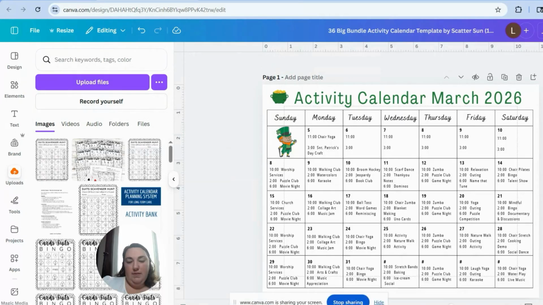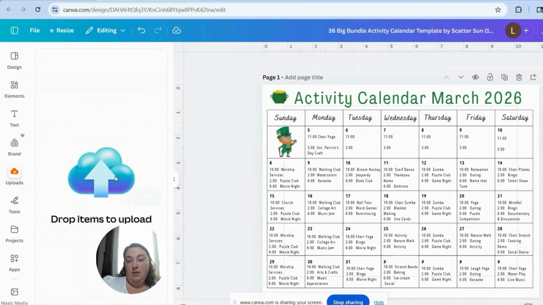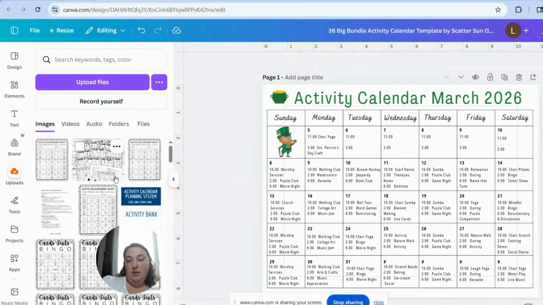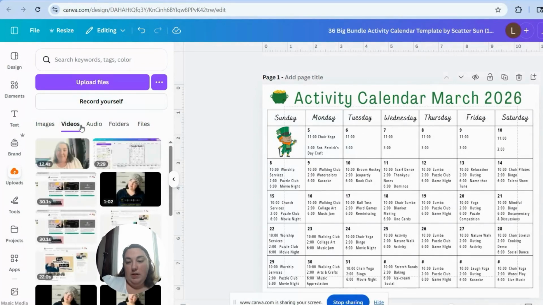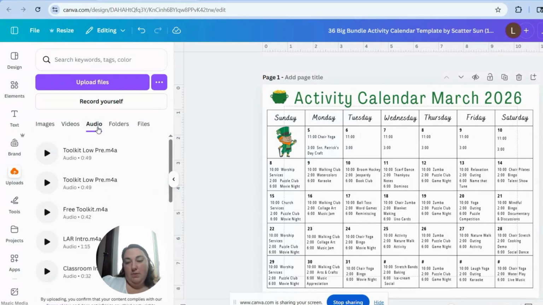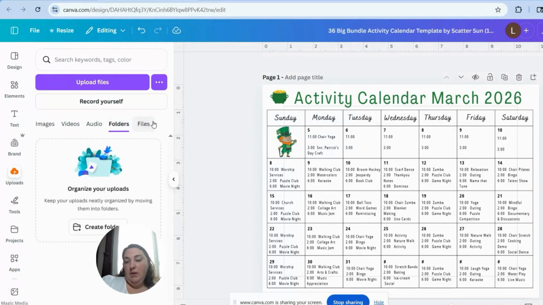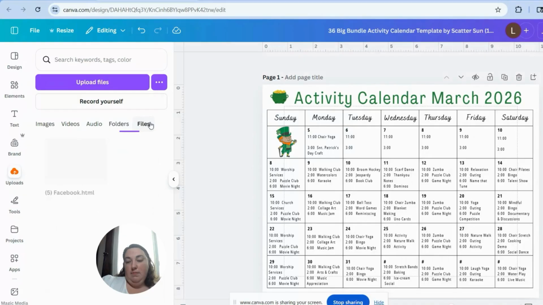Of course, it's not going to work. Yeah, so you can drag in a photo just like that, and it will put it in the document or bring it in here. You can also send in videos or audio. You can have access to other files in here as well.